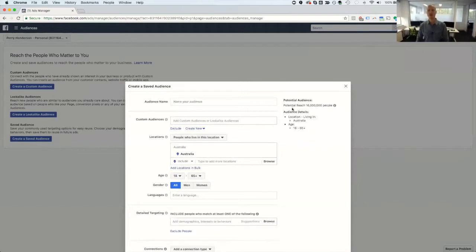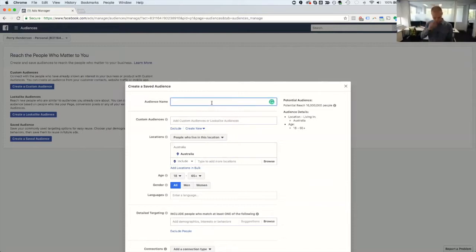Now, the advantage of creating a saved audience over jumping straight into creating a campaign is that you only have to create this audience once, and then you can use this same audience in multiple campaigns. So say you wanted to create a campaign of video views, and then create a campaign of website clicks, and then another campaign objective of lead generation. If you jump into the audiences and create a saved audience first, as soon as you create those campaigns, you can jump in and click saved audience and select the cold audience that we're about to create, as opposed to having to create this audience from scratch each time you create a new campaign.